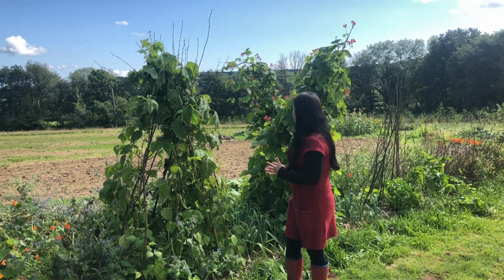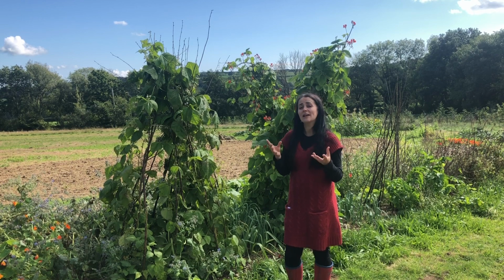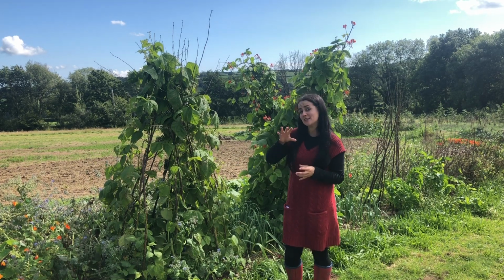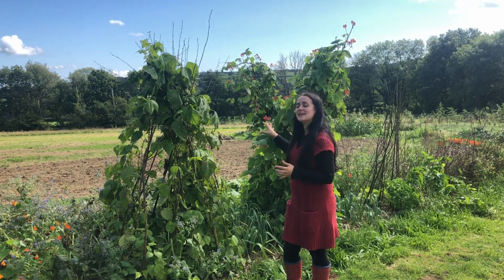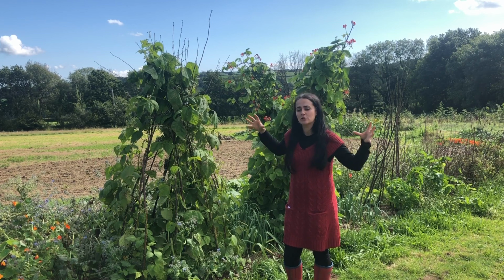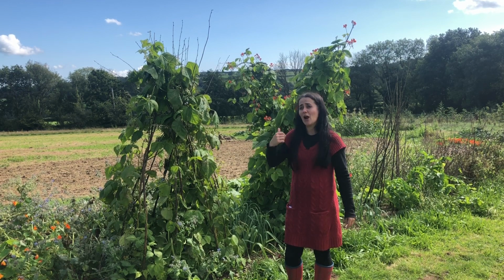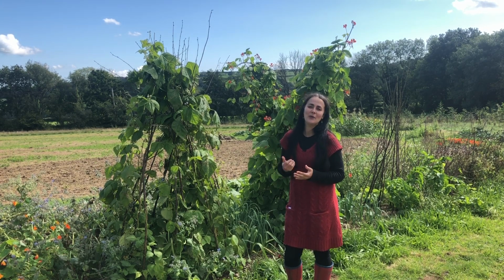But the leeks and everything has been fine. There was a slight bit of damage on the potatoes, and to be honest, the garlic had damage, but there were no worms inside. So that is just going to be a kind of trial and error. But going back to the mustard, I get a bit sidetracked because I love this area so much. The wireworms absolutely love mustard. So what the mustard will do is it'll draw them in, but then they'll gorge on the mustard and hopefully turn into beetles and go somewhere else. Hopefully it will just allow them to mature and go elsewhere.